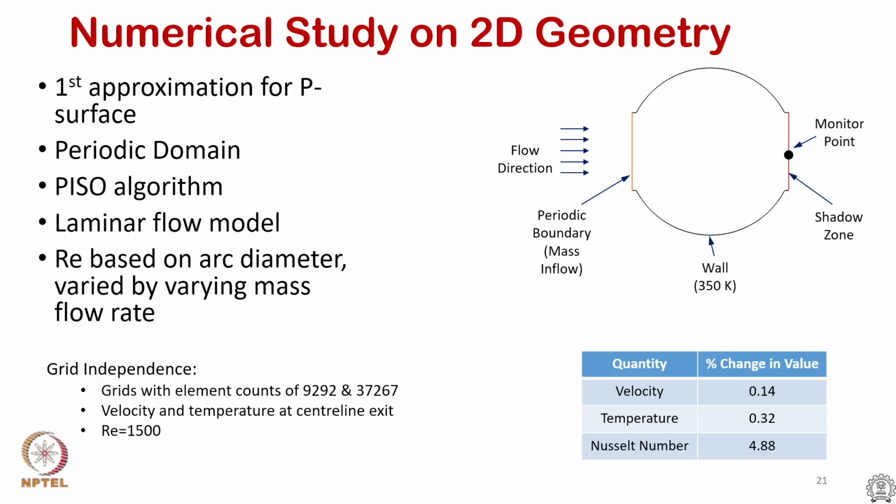Let's take for example a simple 2D geometry. This is a unit cell geometry where we look at flow coming in, and as it enters, there is expected to be some kind of separation zone here on the top and bottom. These are going to be separation zones, and the core flow will go through. The separation zone will start to interact with the core flow, and you will start to see an unsteady flow. And that is the idea, and it was simulated numerically to give some idea. And we look at the velocities and temperature at this point to see whether they actually see unsteady flows or not.